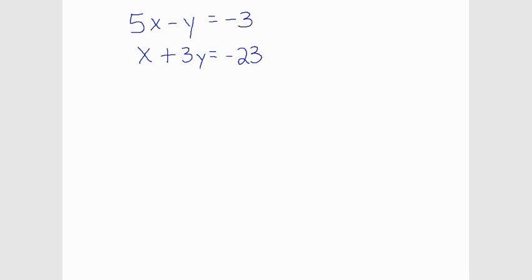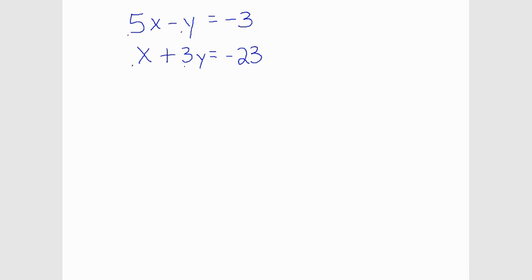Now, in this, we need to look for two things. We need to find a variable, and you can pick one at random, it doesn't matter. Typically, it'd be best to pick a variable where one's positive and one's minus. I know both of the x's are positive, but for the y, one is negative and one is positive, so I'm going to eliminate the y.